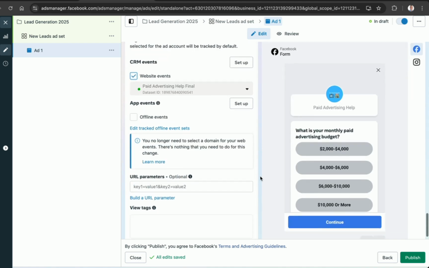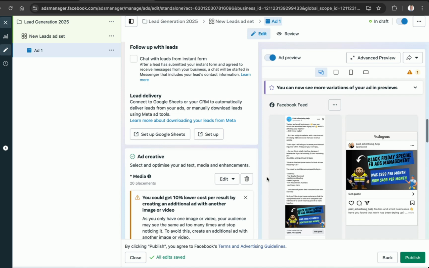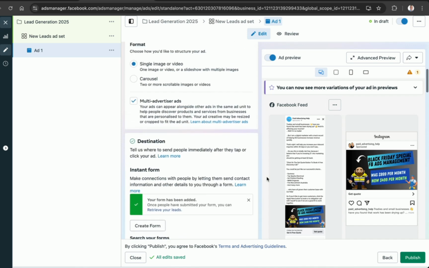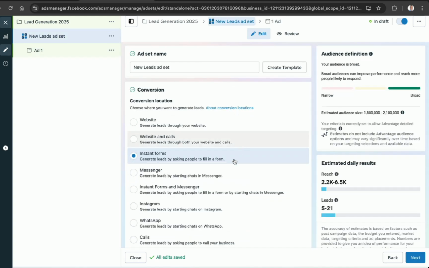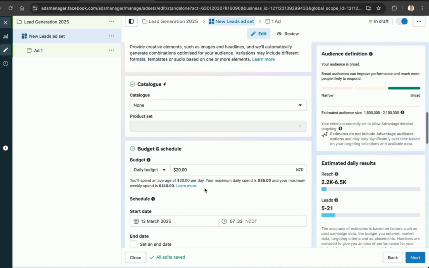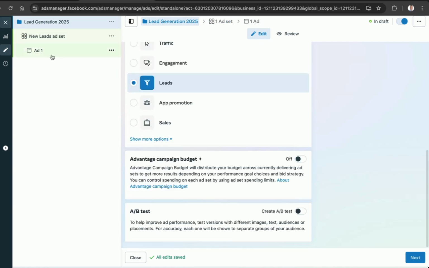So once that's been done and we've selected the tracking pixel, we can do one final review of everything to make sure it is set up in the way that we want it to at ad level, and also at ad set level, and at the campaign level. And once we're happy with that, we go into the ad section.